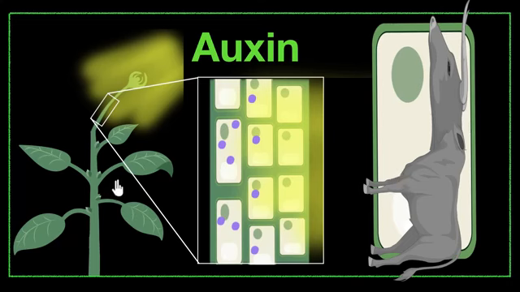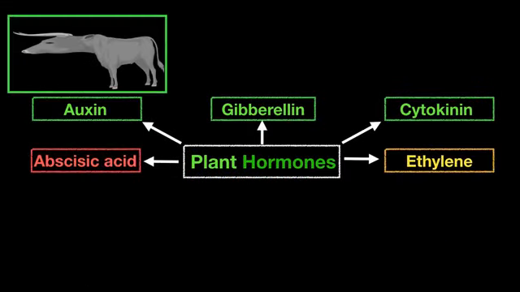Okay, that brings us to our next hormone. To talk about the next hormone, here's the question. We know that auxin will cause the shoot to grow taller. But what will make the stem taller? What makes the stem taller? That brings us to the next hormone. So let me zoom out over here and click on the next hormone, which is called gibberellin. Now, gibberellin also causes the cells to elongate. It's also a growth hormone, as you can see, it's written in green. But its major role is seen in stem elongation.